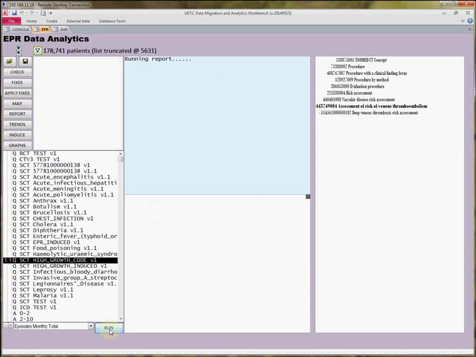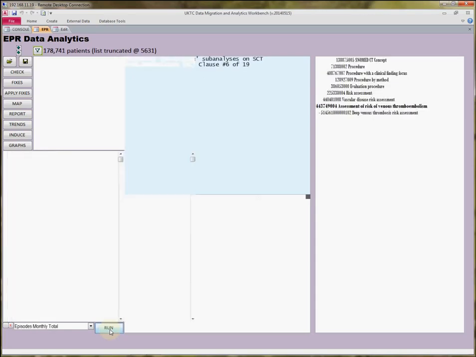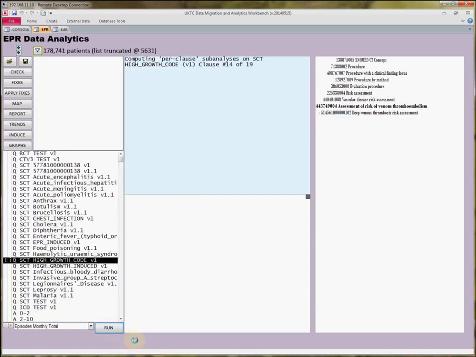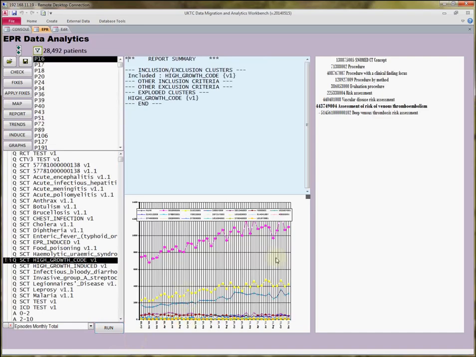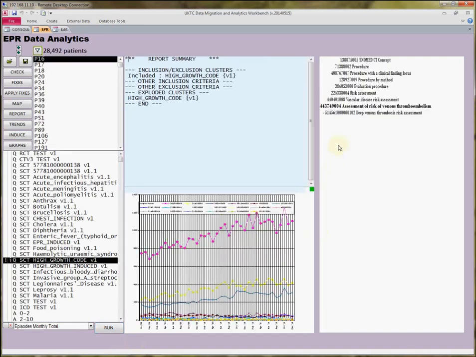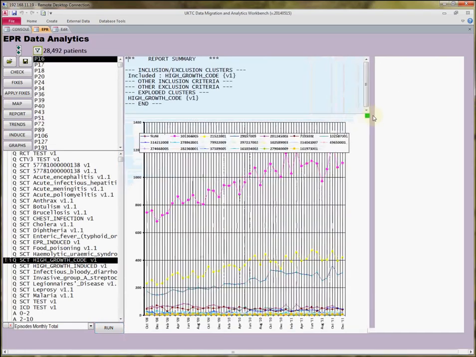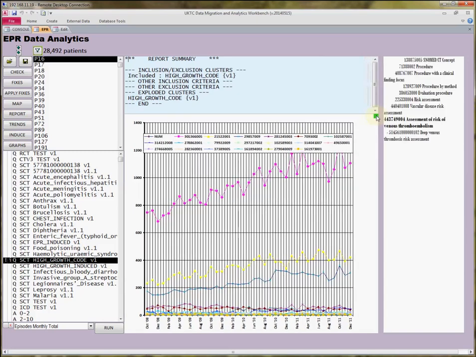So if we run this query and wait for a little while, we'll get a graph showing us both the overall counts of patients attending with some kind of pane in a truncal structure, and then 10 or 15 additional lines beneath it, which are the individual counts for the sub-clauses within the cluster.